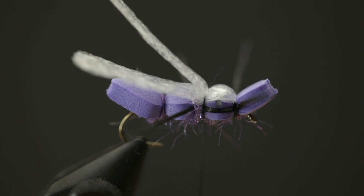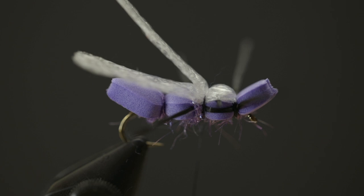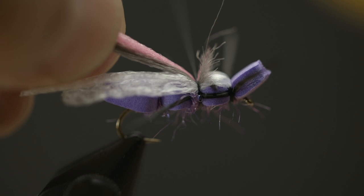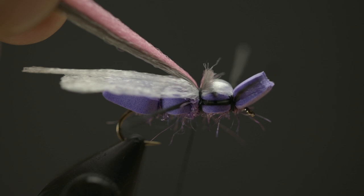All right, now let's put a little wing on there, a little yarn. I've just taken my poly yarn like this, pulled out one strand, stretched it and clipped it down. Then I've laid some of that Z-lon right on top, and now I've got a little clump there that I can tie down. So let's tie it down right there. We can slip it down to the end where we like it, and then make a few turns like that. Now we can trim that off however long we like it. It's amazing how that visibility really helps.